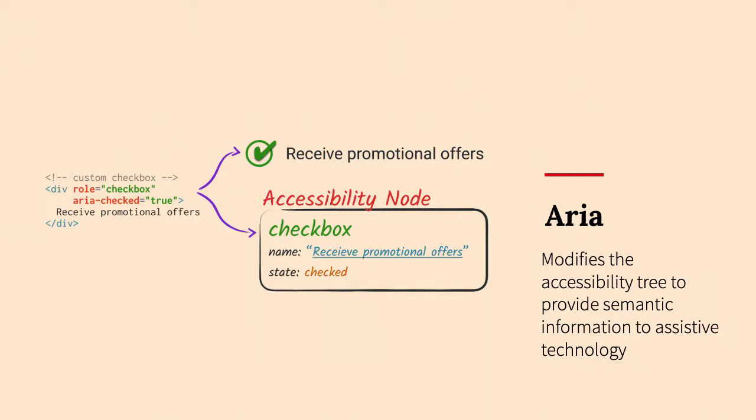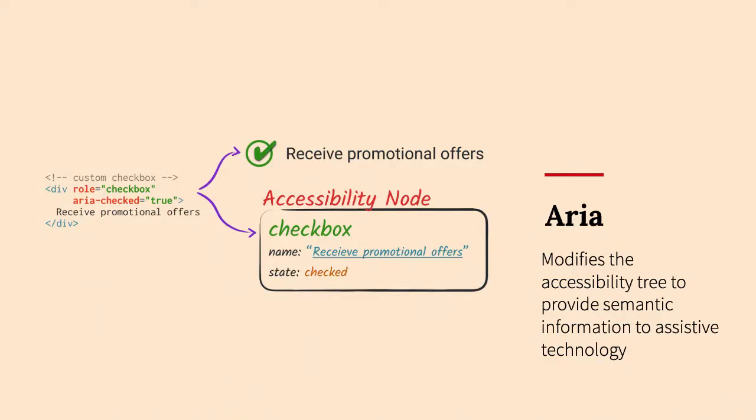So in this example here, we're creating a custom checkbox. That checkbox has a role. We're giving it a state because, again, screen readers are also looking at not just the role but also the state of a particular interactive element. And then we're seeing the accessibility node, basically the visual representation it doesn't really care about, but we need to translate that stuff, the other information, for a screen reader.